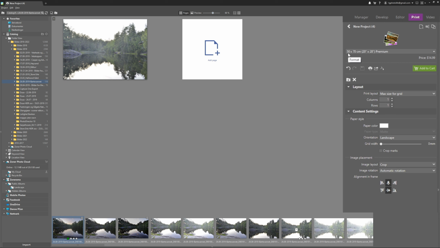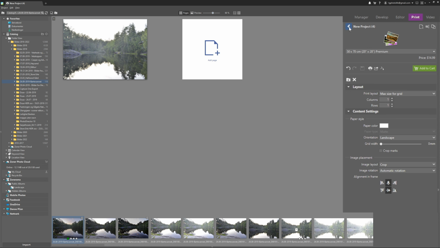So if I, for example, want this format, 50 by 70 centimeters or 20 inch by 28 inch on premium paper, the price will be $15, and I simply add to cart, and when I'm done, I send that to Sonar, and I guess Sonar prints that file out and sends it back to me. And $15, that's actually quite cheap.